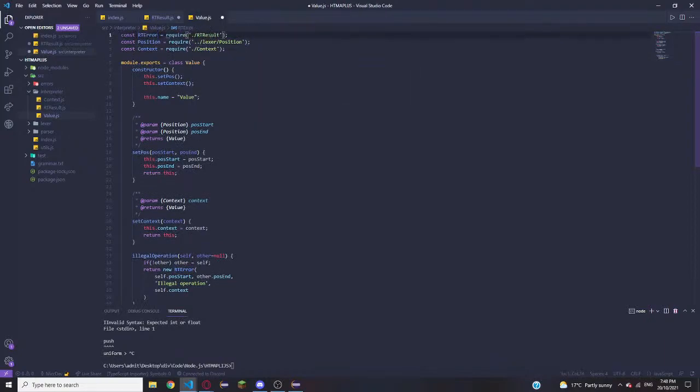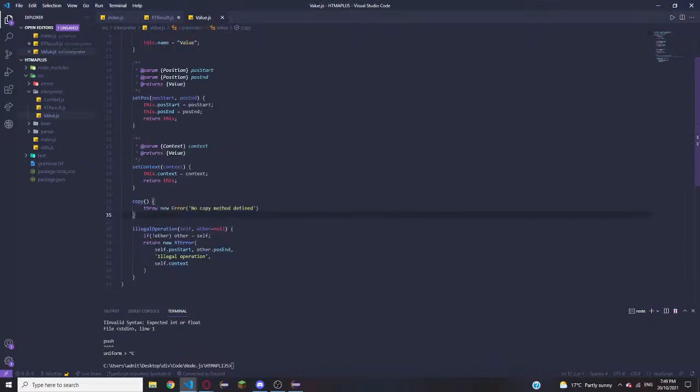I meant to import runtime error, from /errors/index. Now we're also going to have another one called copy, which is going to just throw a new error: no copy method defined, and I guess, hey, that's illegal. I guess that's all we're going to do for now.